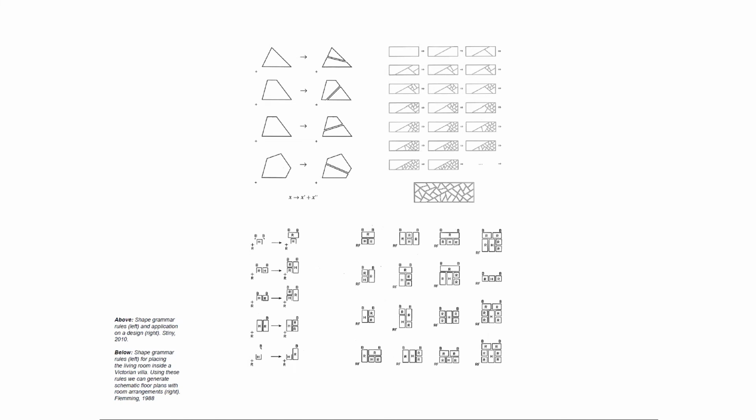He, for example, described the rules of designing a Victorian villa, or also Palladian villas. Palladio was using very formal rules to create his designs. Even though he couldn't, of course, express them in terms of algorithms, these rules you can for sure express like that. Okay, this is an example of, I think, one of the window tiling patterns or something like that.